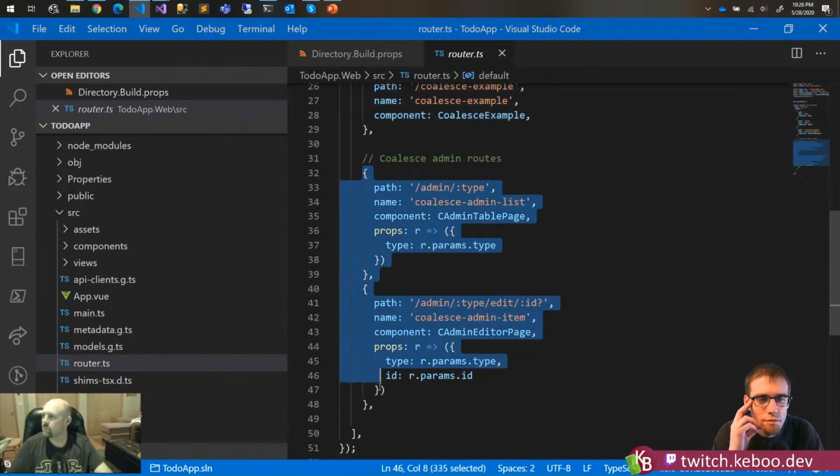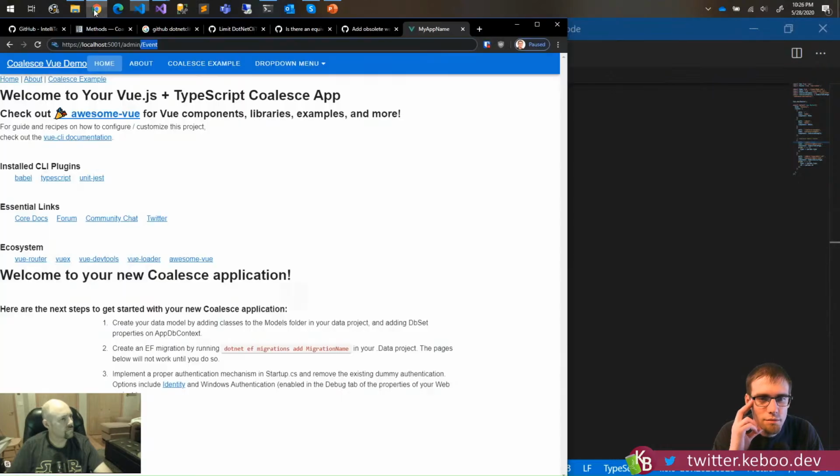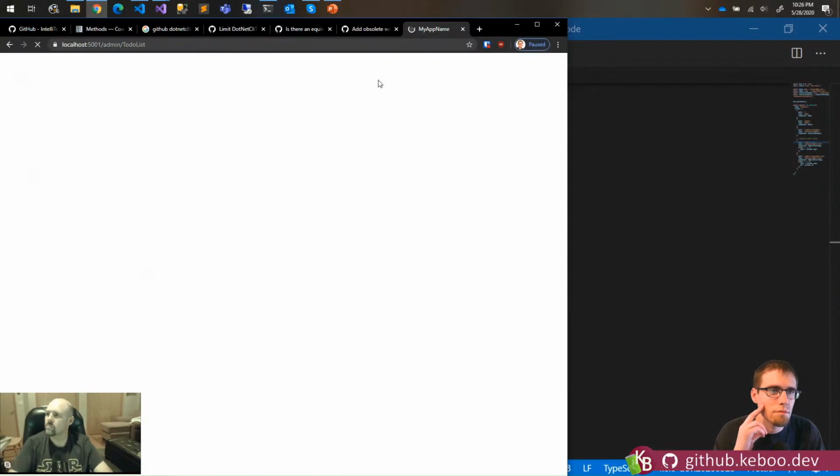And then here are our Coalesce admin routes. These components came from that Coalesce Vuetify library that I was mentioning earlier. This is a component that provides a complete admin page with all of the features that you're about to see. The path here is /admin and then / the name of the type. So in this case, we want to-do list.